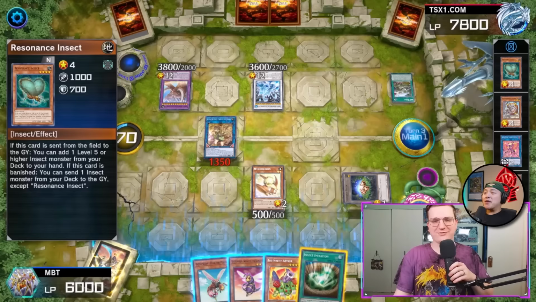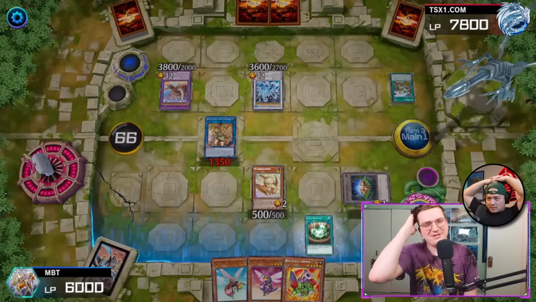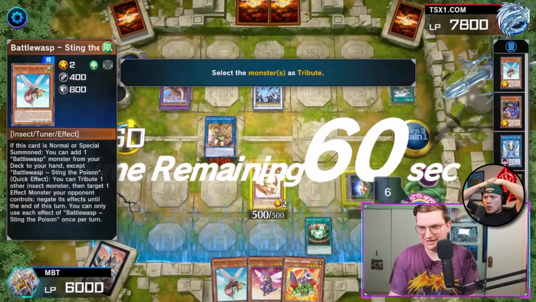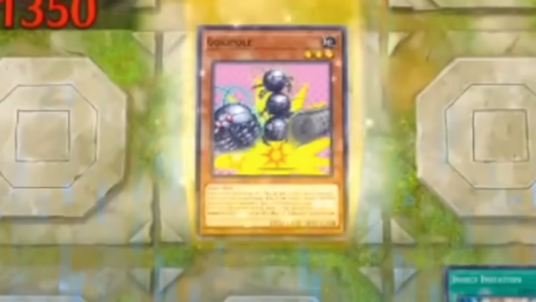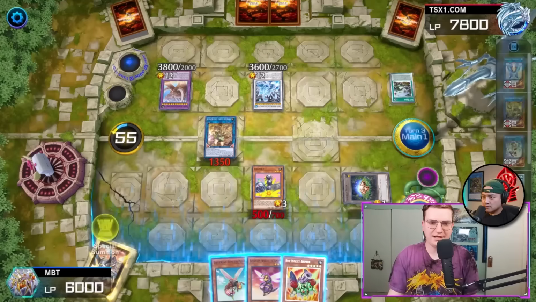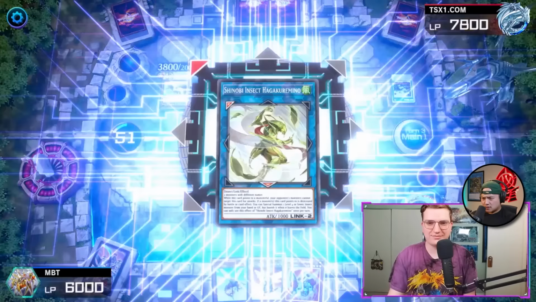All right. Let's go Insect Imitation. Okay, tribute one monster. By tributing a monster, I can summon an insect with a level 1 higher or lower. Think we're going to go 1 higher here. Okay. Yes. Let us summon Gokipole. Next up, we're going to go for Shinobi Insect.